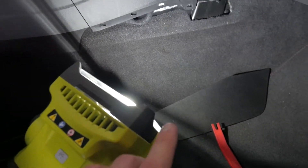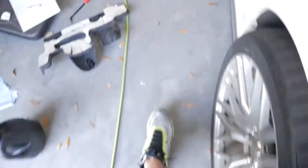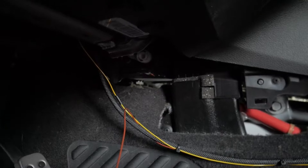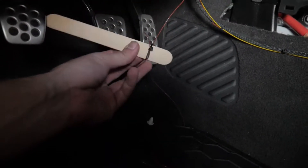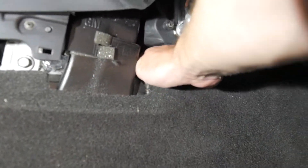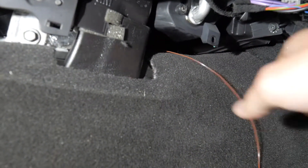If you're having a hard time getting the single brown wire through the backside of the center console, what I did is zip tied it to a popsicle stick. I took this panel off and also this panel off — and conveniently you can see right through there to the other side of the car. You can also see the wiring we did earlier. Now I get my popsicle stick through that little hole — there we go, got all the slack we can out of it.